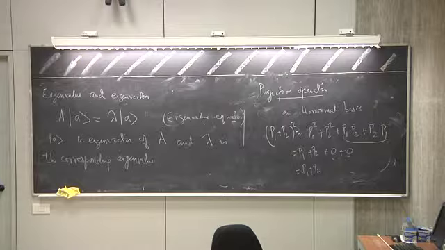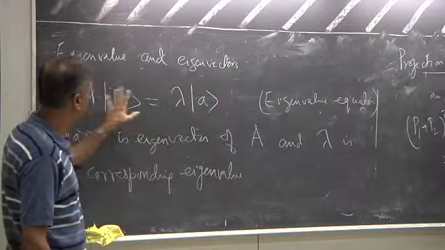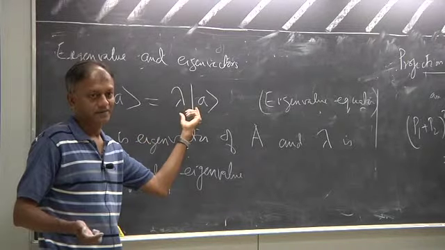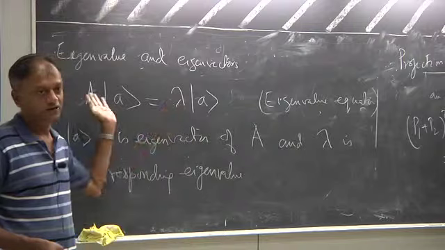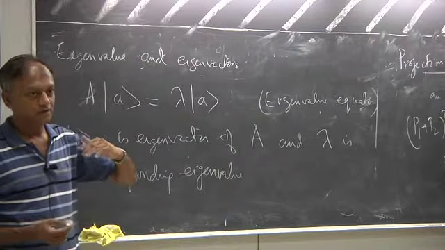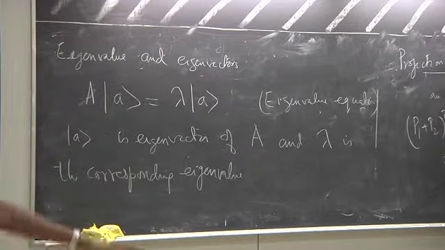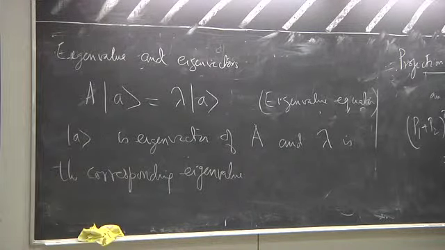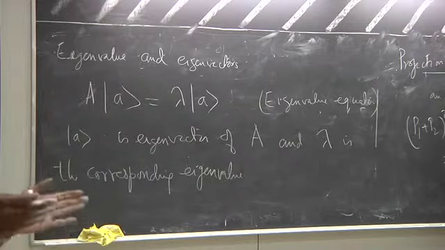Because you have probably already seen in quantum mechanics that finding the eigenvalues of, for example, the Hamiltonian is one of the most important steps, no? Because that will give you the energy spectrum. Suppose this was a Hamiltonian, then what is lambda? Lambda is the energy of that particular state. So if you can find all the eigenvalues of the Hamiltonian, that will give you all the possible energy levels. So these eigenvalues are very important. It's always very difficult, though. If you give me a general Hamiltonian, it will be very difficult to actually solve this equation. But for simple things like the harmonic oscillator, you can completely solve this problem.